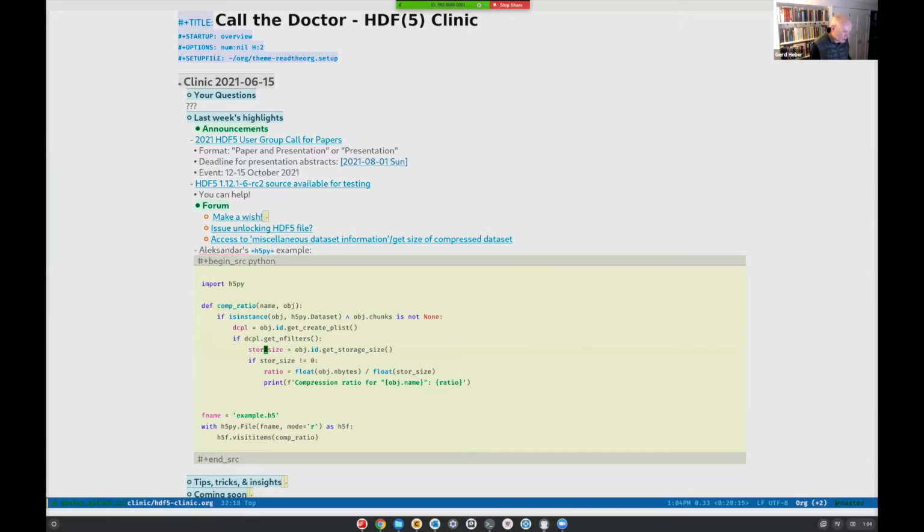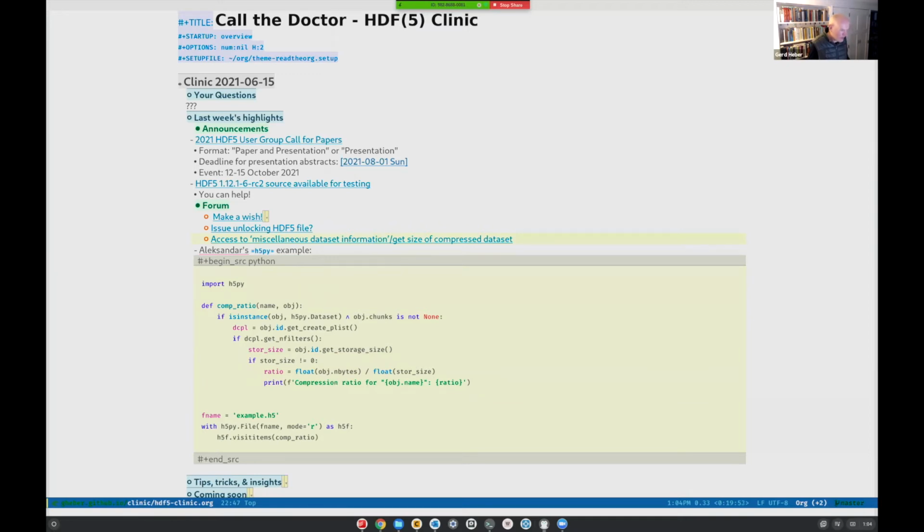It's basically the get storage size method. You can then calculate the ratio between the theoretical footprint of that data set and the actual storage space occupied, and that gives you the compression ratio. So that's a nice little example.